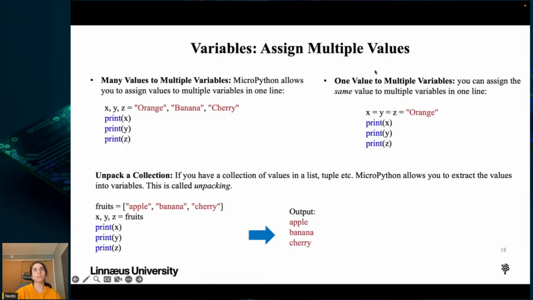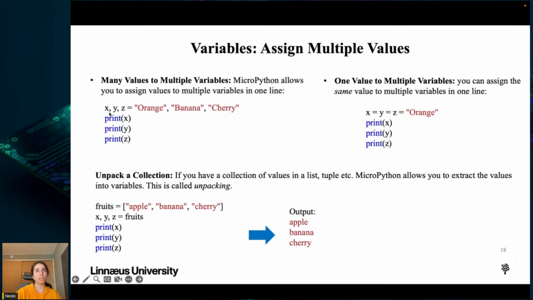We can assign multiple values to different variables. I mean, it should be either many values to multiple variables or one value to multiple variables. MicroPython allows you to assign values to multiple variables in one line.